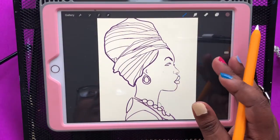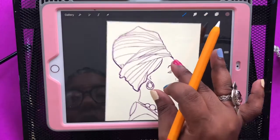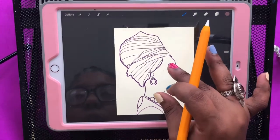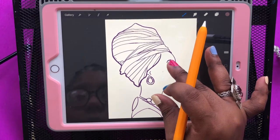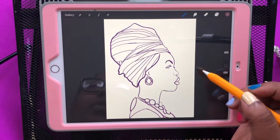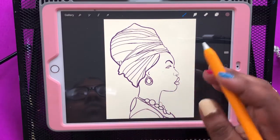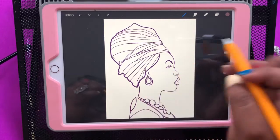You see how great digital art is? At first I was like, okay, digital art, I don't know about it. But I quickly quelled my doubts when I figured out that you could actually duplicate. Instead of having to redraw something 5 times, you could just copy and paste and you're good, right? So, let's jump in.